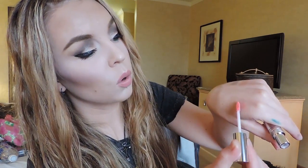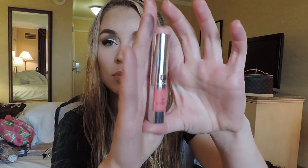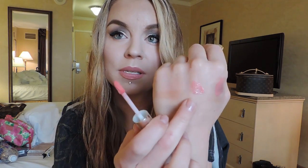This one here is kind of a corally shade, but another, let's see here, there it is. Another one of those hybrid type lip products, is what I'm feeling, and I'm going to show you a couple products that are like that. So that's the Lancome Lip Lover right there. Did I put it over an eyeshadow? I think I did. Let me do a better swatch. Yeah, there, right there. And that is $3.16.